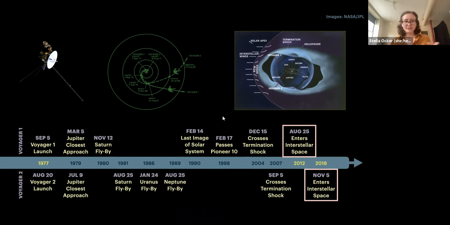Voyager was originally designed to take a tour of the outer planets, which it finished doing by the late 80s. And then in the early 90s, as Voyager continued to be operational, it transitioned into becoming an interstellar mission. Voyager 1 finally reached interstellar space in 2012 when it crossed the heliopause, which marks the boundary between our heliosphere and the very local ISM. Voyager 1 was followed six years later, in 2018, when Voyager 2 crossed the heliopause as well. Both spacecraft are currently in the ISM and are our only spacecraft that can directly sample interstellar plasma.